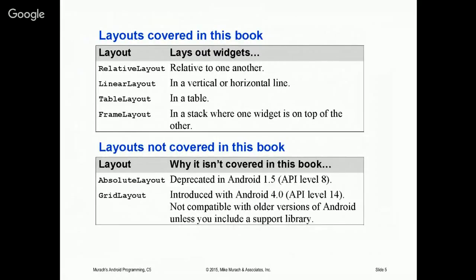Okay, so we have so far worked with a relative layout because this is the layout that comes as the default layout. In the relative layout, all the widgets are positioned relative to each other. Then there is the linear layout, which is one line and you can make it horizontal or vertical. A table layout is presented as a table, and a frame layout is going to stack the widgets on top of one another. There are also a couple other layouts you may hear about which have been deprecated, the grid and the absolute layout. So we're not going to look at them anymore, and we're not going to use them because they have been deprecated.